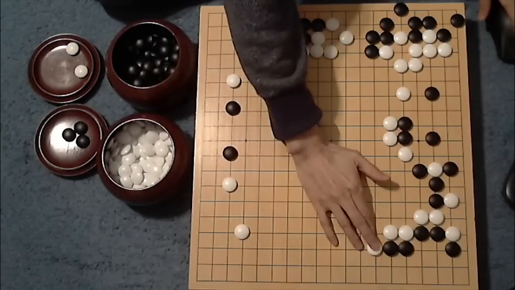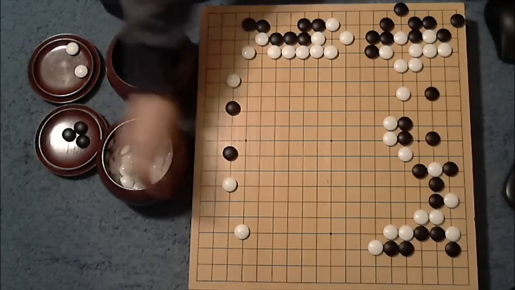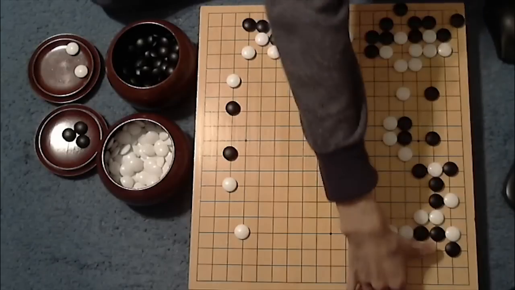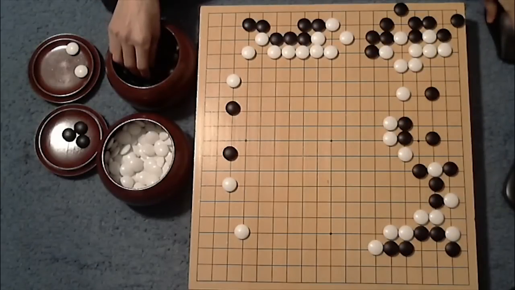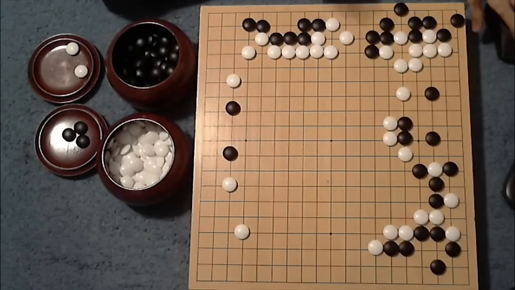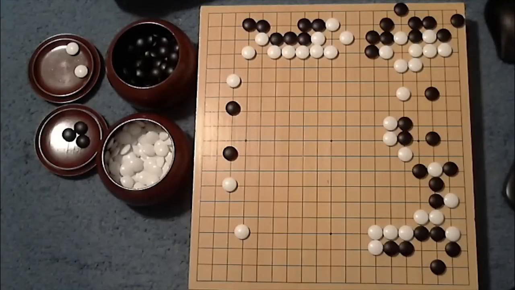And White plays the Hane because he knows that that cut would be deadly. That is the capture. So, alright. Free Hane for everyone. Black has to defend. And again, defends. Alright. Sweet.